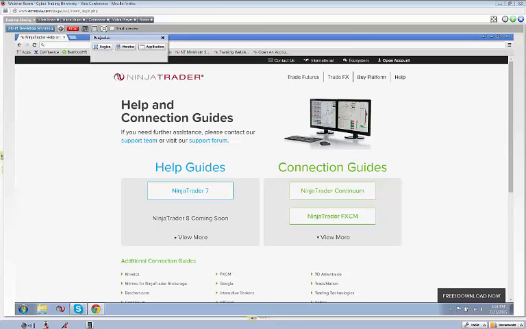There's over 500 enhancements to NinjaTrader version 8, which we're going to be rolling out. A lot of those are, let's say, behind the scenes or under the hood, if you will. They have to do with the technology and the programming language. There are a lot of advancements made with the NinjaScript programming language that I know a lot of the developers have been giving us positive feedback on. So for those of you that code your own strategies or want to use the automated piece within NinjaTrader, that's definitely available, and there's even going to be more functionality with the version 8 rollout.